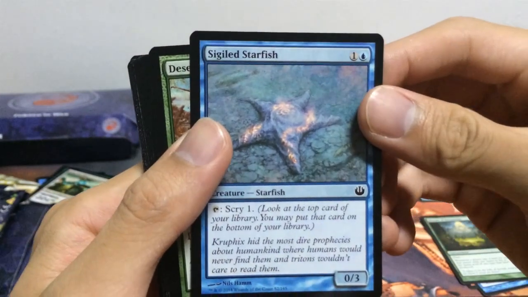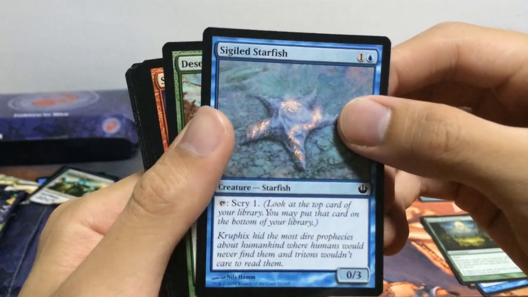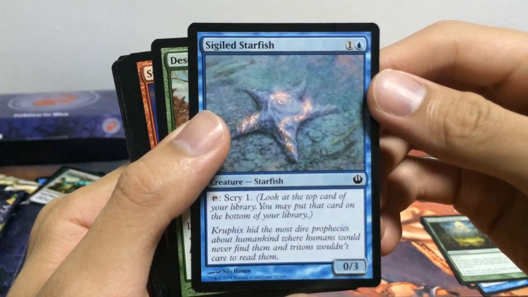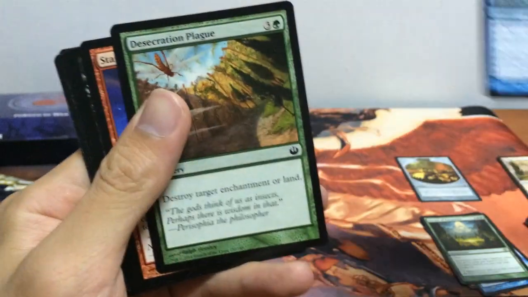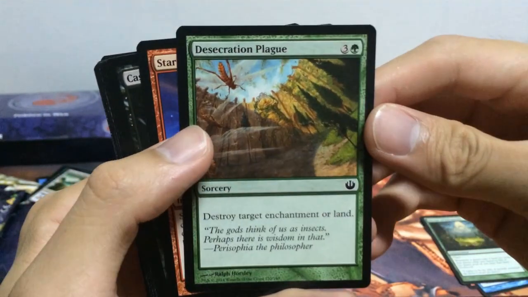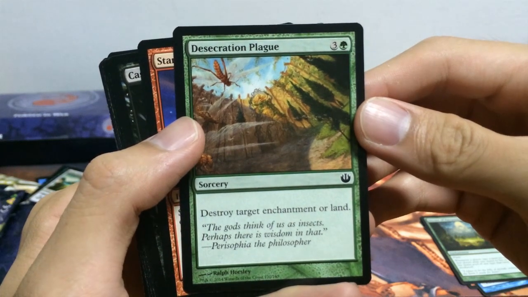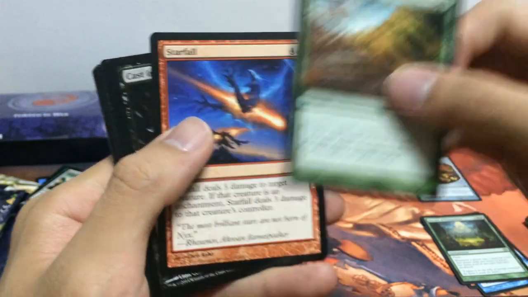And next up we have our Sigil Starfish, our Patrick Scryfish. 0/3 for 2 and you can tap to scry 1. Yep, that's it. And next we have our Desecration Plague, our sorcery spell for 4 mana: destroy target enchantment or land.